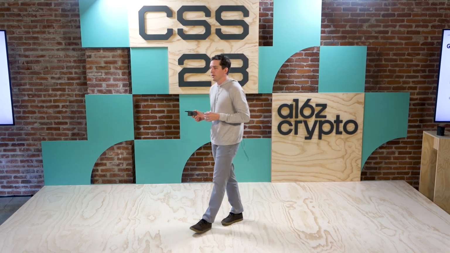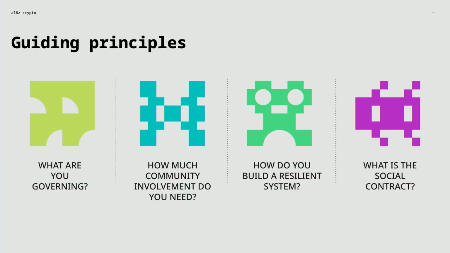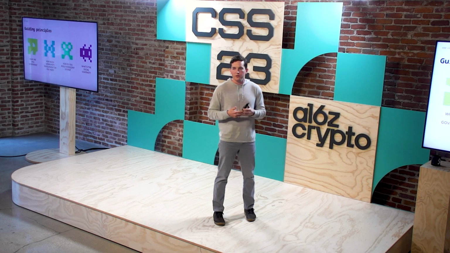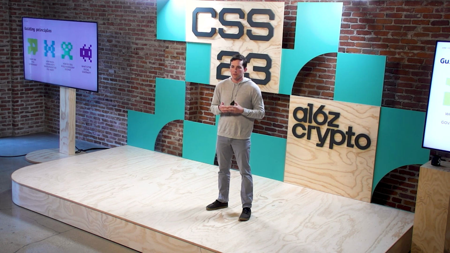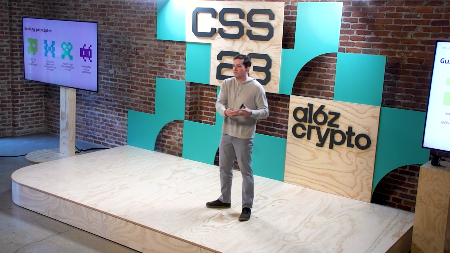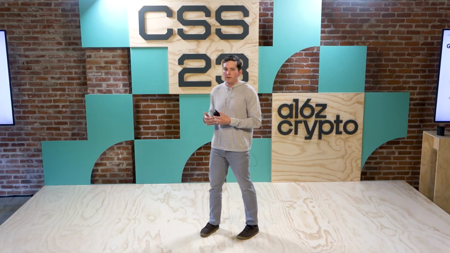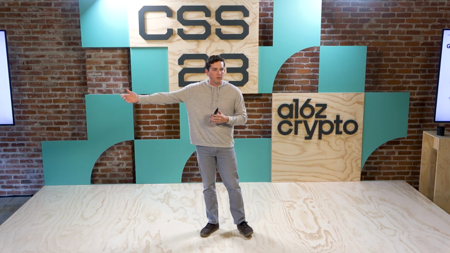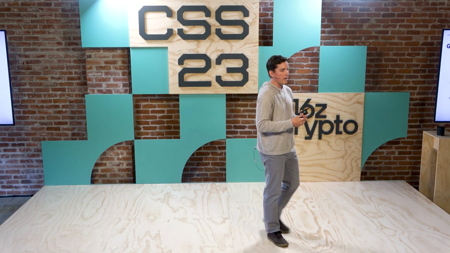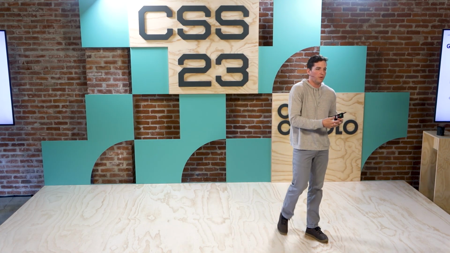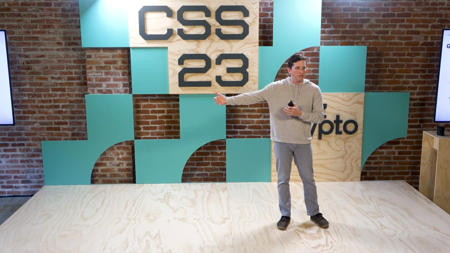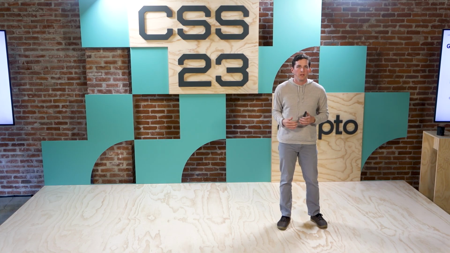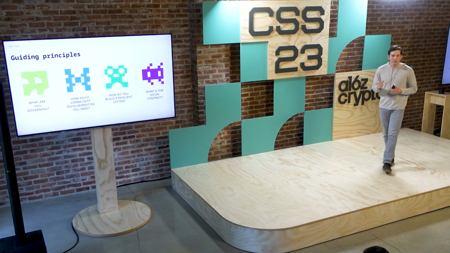The second thing to keep in mind that dovetails on this is how much community involvement do you need? Going back to Helium as a decentralized physical infrastructure network example, because I think this is an interesting space that we could see more variants evolve. You need people to physically perform some behavior in the real world. That is very, very different than someone that might or might not need community input on a set of risk parameters in a DeFi protocol. If you need that behavior from folks, if you need them to do something, you're probably going to have them do different things than someone that's just looking for advisory recommendations, for example, from their community on the other end of the spectrum.